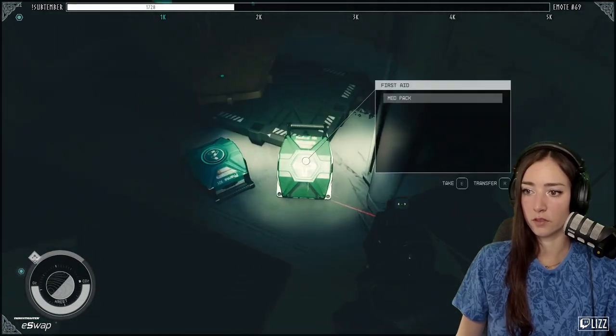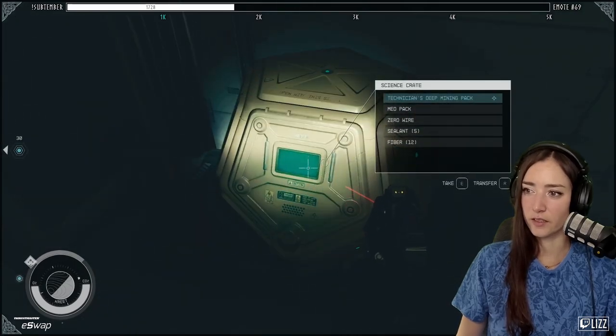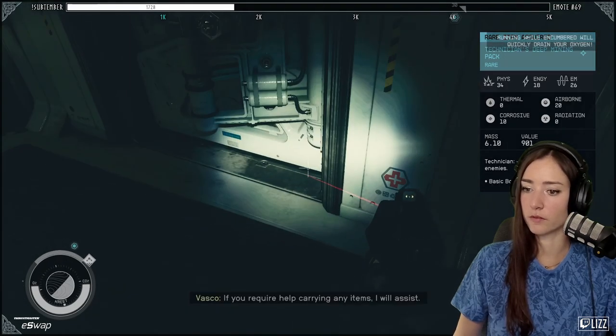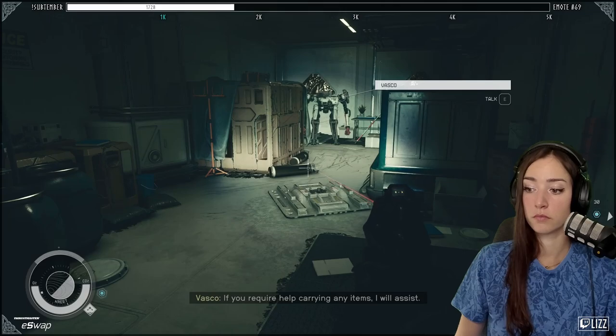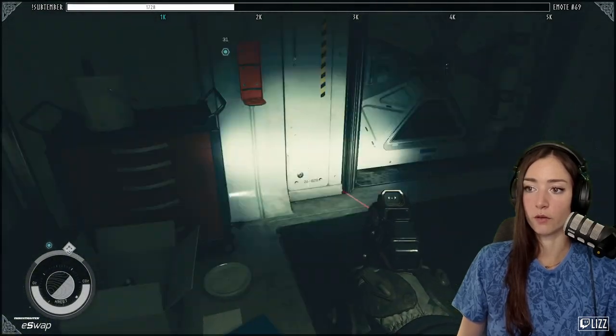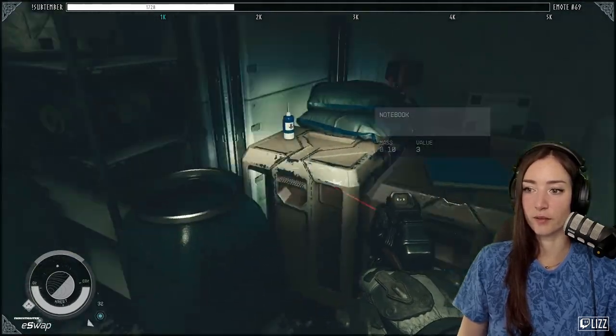I have a lot of things planned for this month. What is that? Science crate. Technician's deep mining pack, med pack, zero wire, sealant, and fiber. If you require help carrying any items, I will assist. I have someone to carry your burdens. I just hear Lydia every time.